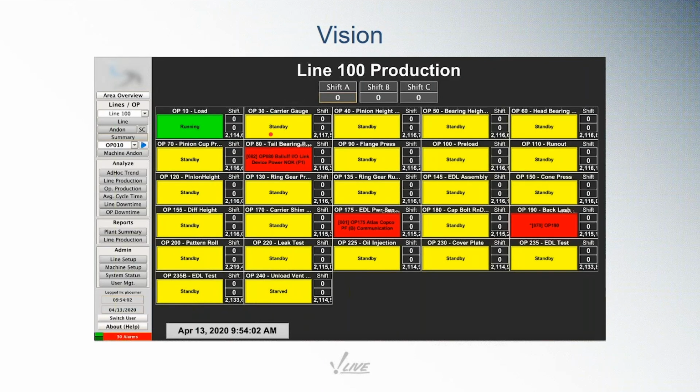Moving on to another screen that we designed in Vision. This is a good example of making it work first. When you look at it, you see that, I mean, it's working. It definitely gets the job done, but it could look a little bit better. At first glance, it just looks a little busy with the excess of borders and the abundance of neon yellows and greens. And combine all this with the black background and you get a screen that can be a little bit tough to look at. However, it is functional and there's no major reason why we would need to go back and change this.